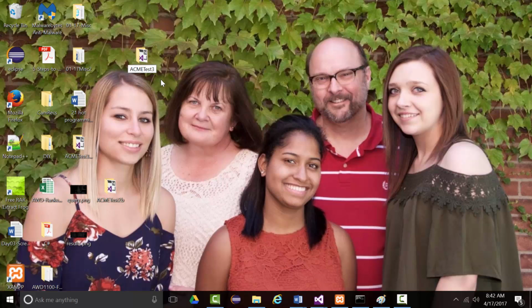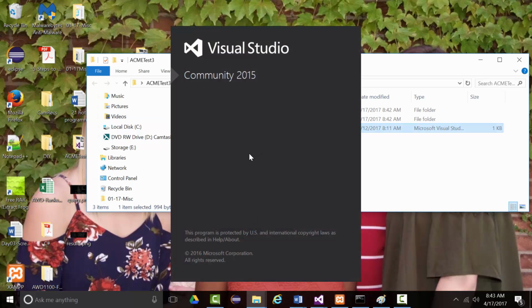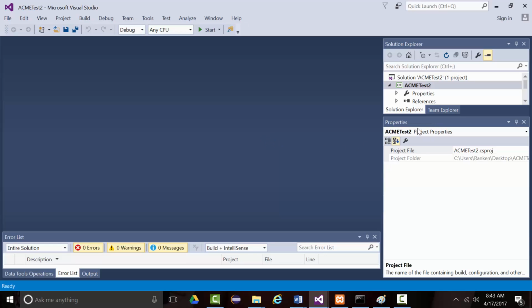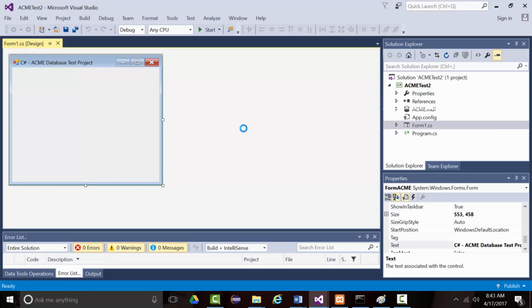And hopefully I've mentioned this before, but I just want you to realize there is absolutely nothing wrong with copying files like that. But if you look on the screen here, this says Acme Test 3, but if I open it, the inner files do not change. All right, just the outside one changes, and that's okay. I'm not concerned with that. But if I bring this one up right now, it has virtually nothing in it. There's the form, okay? So that's what I've got. That's what you should have.